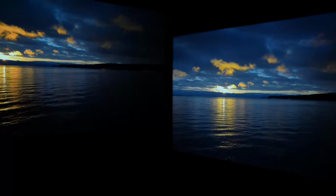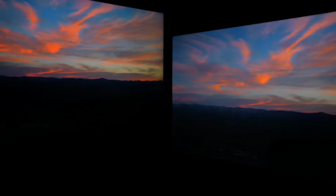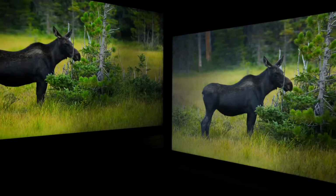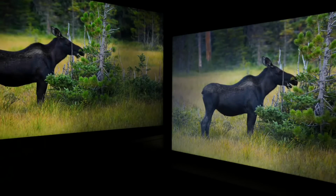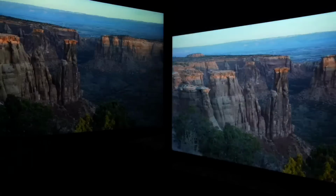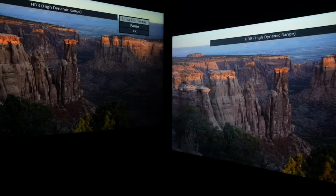But again, it's art. You're not supposed to really view things in wide color gamut unless the content was designed for that wide color gamut. But right here, I can see the grass is greener on the Samsung than the Sony. But again, it's just because you can't calibrate the colors on the Samsung. If I were to leave the CMS on the Sony alone, it'd be just as saturated.